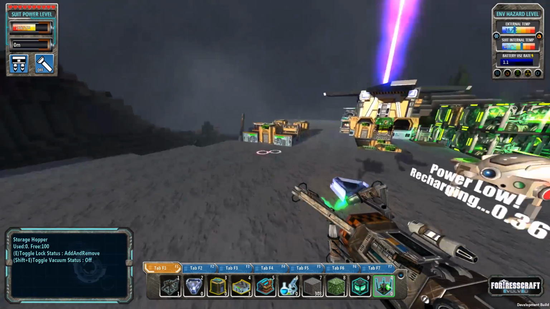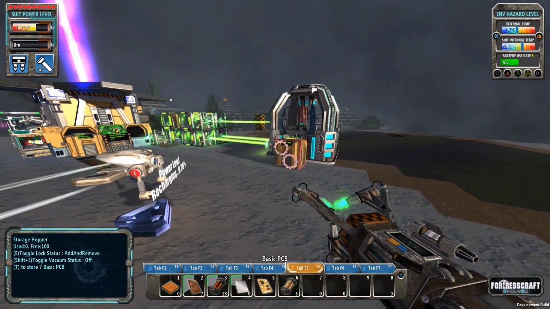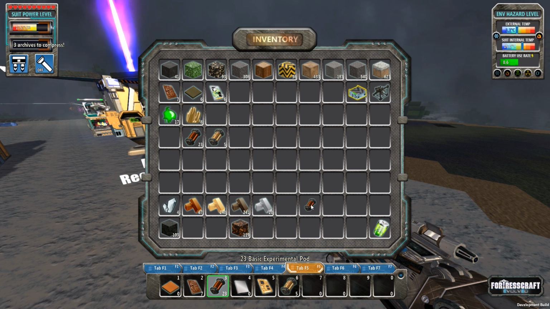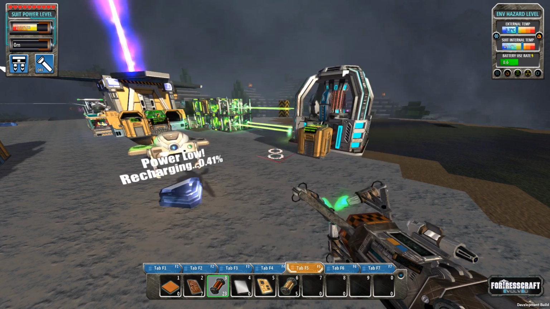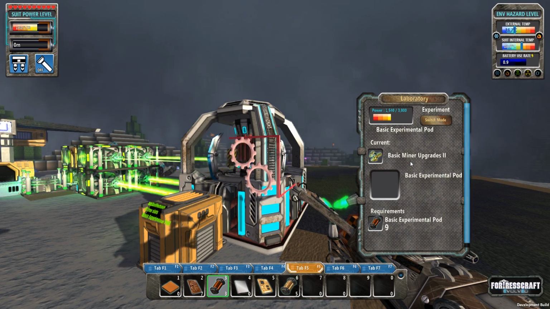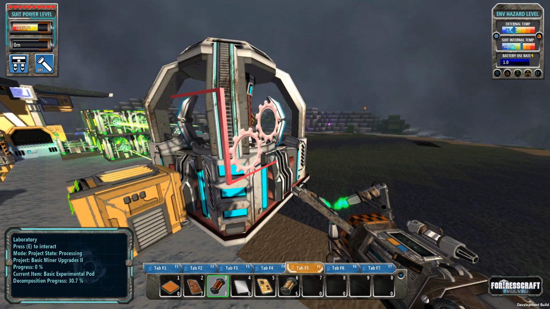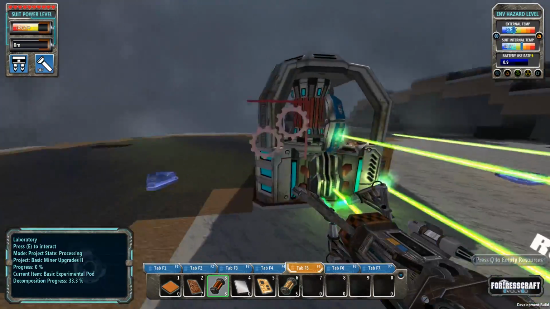Where are my... I think I've got them on F5. Yes, I've got my plates, PCBs, and experimental pods of each type on F5, just to kind of remind me, hey, here they are. So I'm going to take all but 3 of these, so 20, and stuff them into that hopper, because I want to do the basic miner upgrades, and I'm going to want to do the other one afterward. As you can see, it'll burn through power really fast, but there is a limit to how fast it can go, and that limit is based almost entirely on the power you feed it.